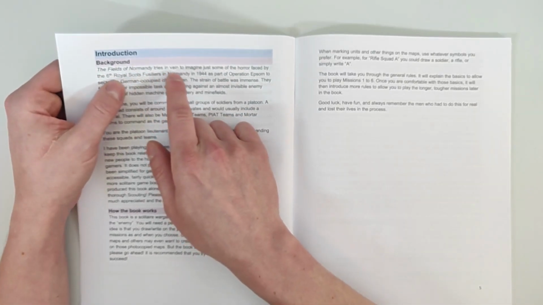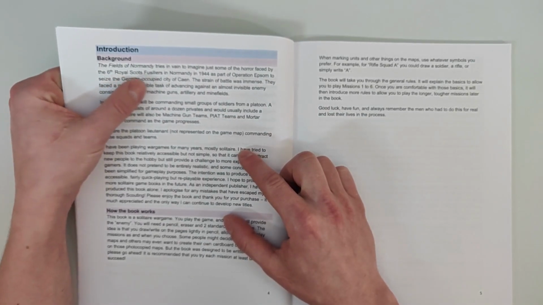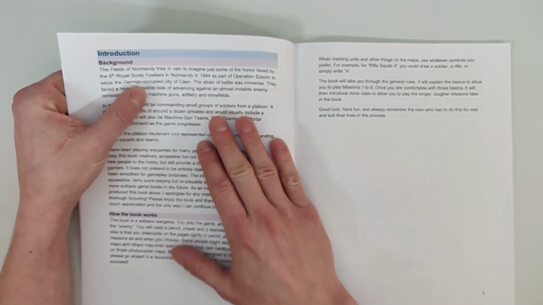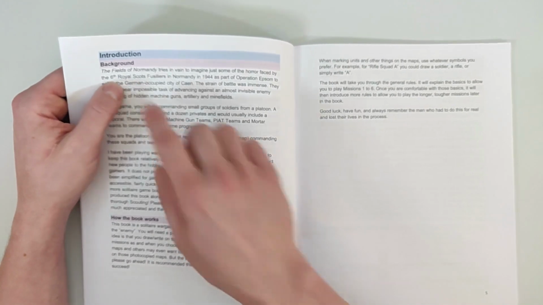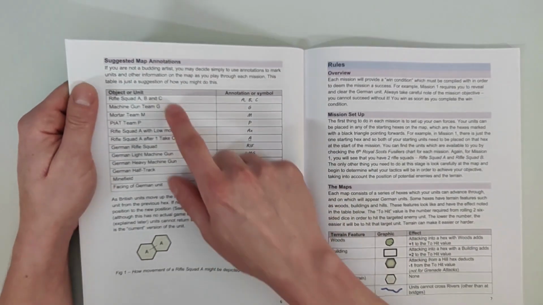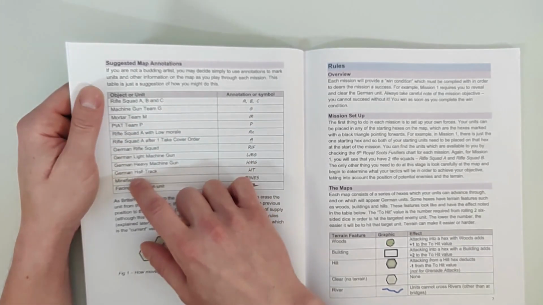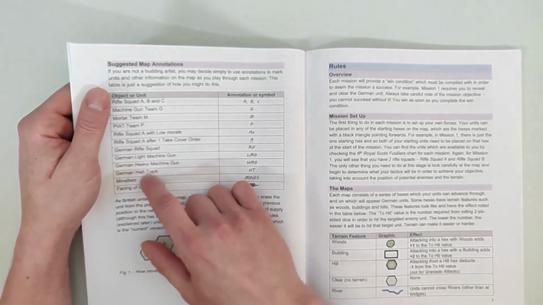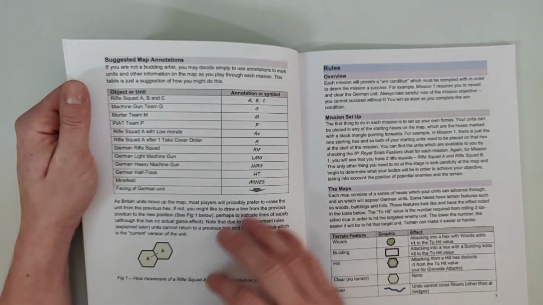The Fields of Normandy tries in vain to imagine just some of the horrors faced by the 6th Royal Scots Fusiliers in Normandy. So we're playing a special regiment. I don't know if that's a regiment or battalion, but whatever. We're playing the 6th Royal Scots Fusiliers. So we're going to be the lieutenant of a squadron, and our units can be rifle squads, machine gun teams, mortar teams and Piat teams. And then the enemies can have rifle squads themselves, light and heavy machine guns, half-tracks, minefields, and I believe also artillery.